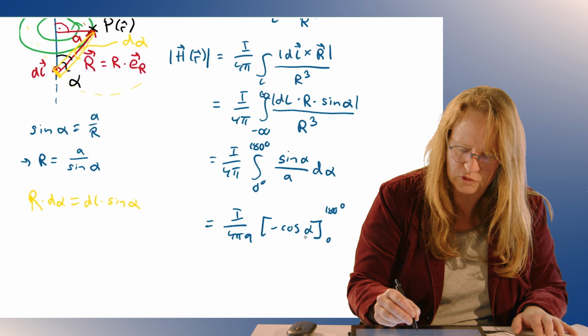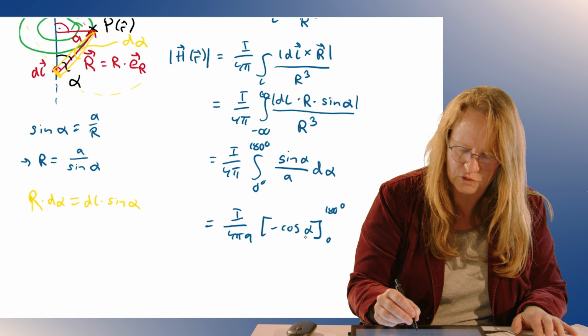And this is exactly the same, of course, as we obtain from Ampere's circuital law for an infinitely long wire. The advantage of doing this whole calculation is that now, with very little change, we can go to the finite length wire that I have here. And what we need to change, if we go to the finite length wire, is only this part of the integral. So here I plugged in that we integrate from minus infinity to infinity.